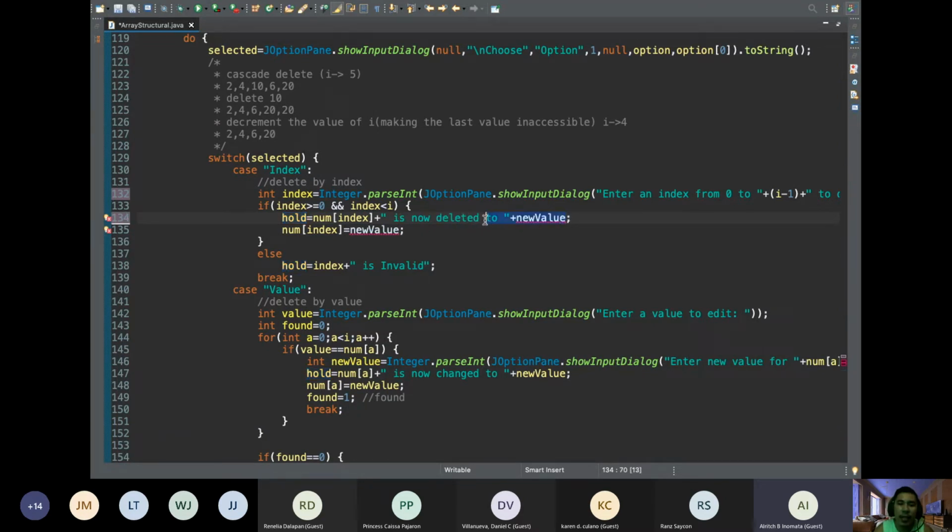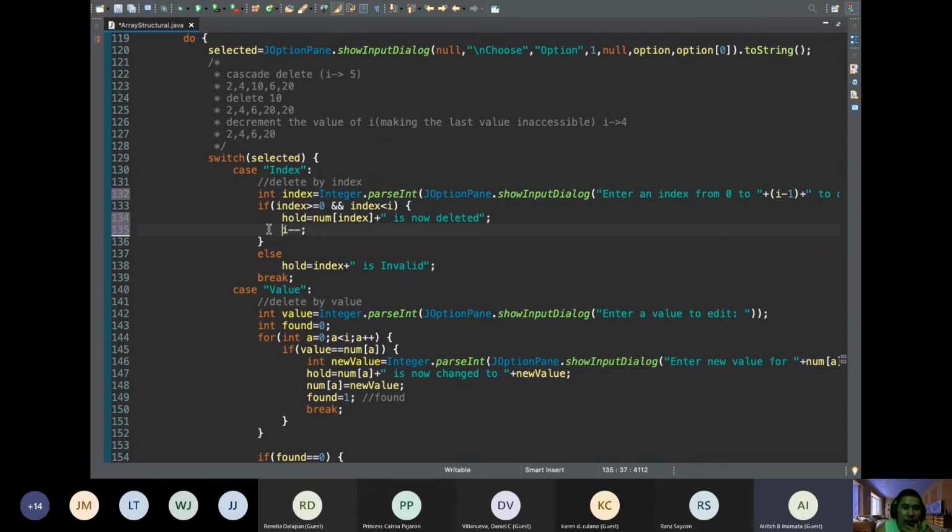Okay, so it gets deleted. And then as I told you, for it to disappear, we need to decrement the index I. So we decrement the index I by 1.